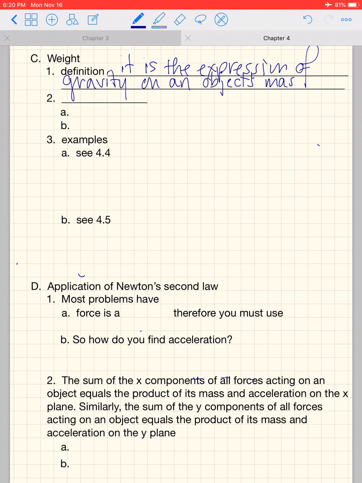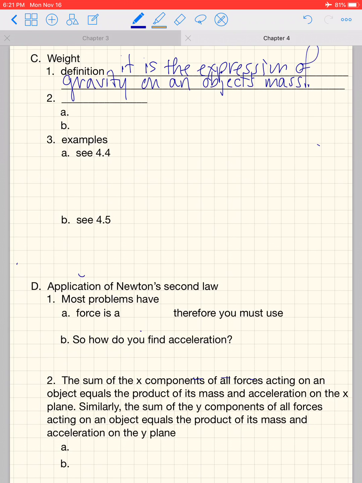And basically what that means is that instead of talking about gravity, if I say, well, what is happening to this object? Why is it falling? Students are going to say, well, gravity. Or why is it that an object stays put on a desk? What force is acting on it? And they say gravity. And that's true, but gravity is universal. Gravity is everywhere. I want to know specifically for that object, why is it in a free fall? Why does it stay put on a desk?